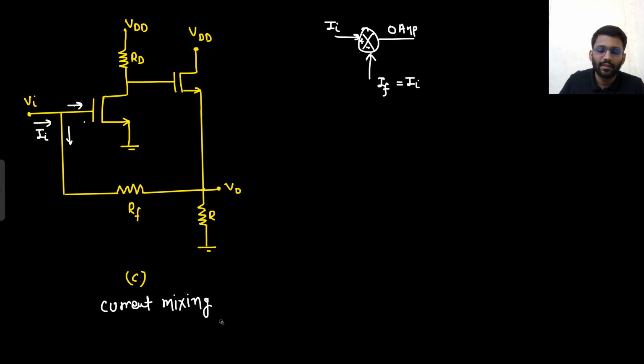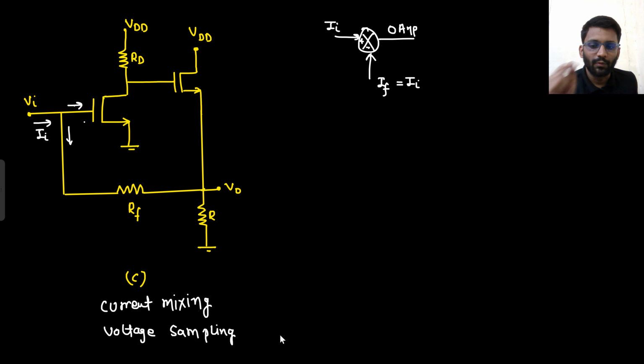Although here I naught is not even shown, this is a GATE problem only. They did not even show I naught. So they are directly saying that it is voltage sampling only, because they are not even showing I naught. Also you can see that if I put V naught equal to ground, there is nothing that would come into the feedback. So the next I am calling is voltage sampling. Now it will be more clear when we find the feedback factor.